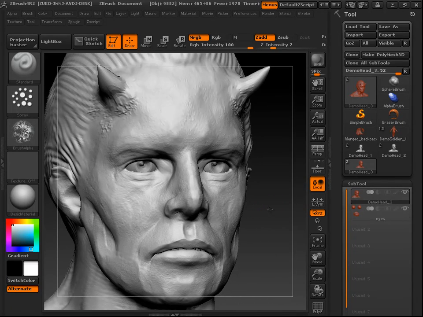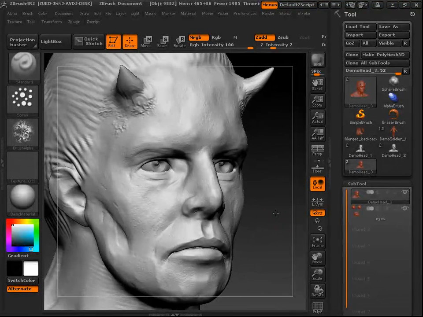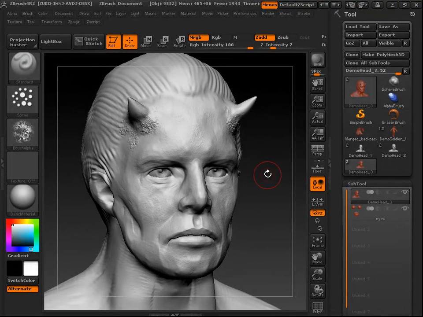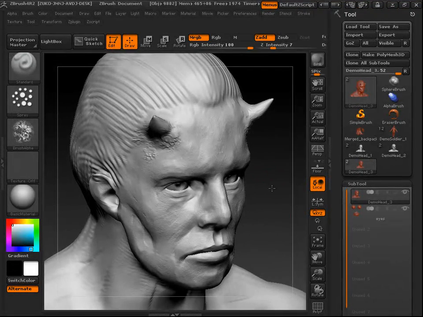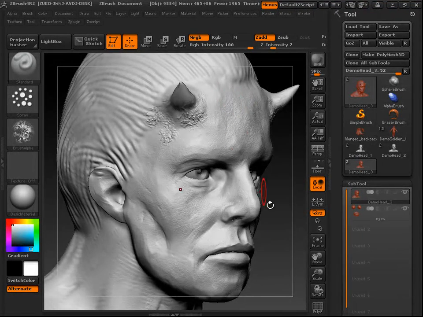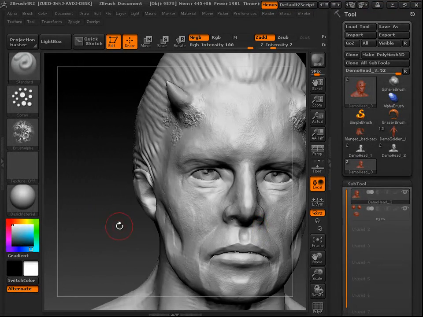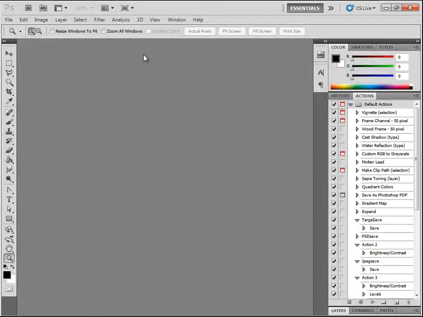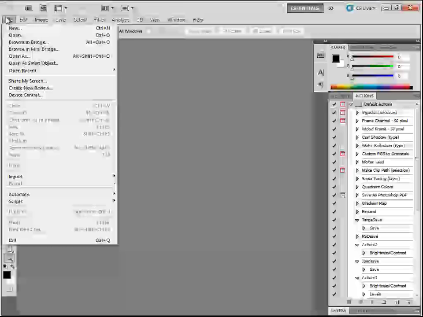So anyway, let's just say, for instance, we want to make our own alpha. We'll keep it simple, but we want to make our own custom alpha for this guy. Let's just say maybe we want, I don't know, some squares in his head. I can't really think of anything unique, but we'll just say we want some square dots. We'll go ahead and open up Photoshop. If you have Photoshop, you can use Photoshop for this. It's going to work all the same with any image editing program.